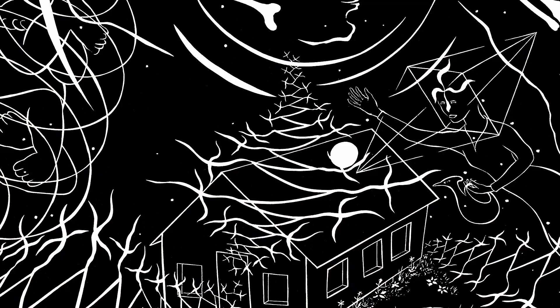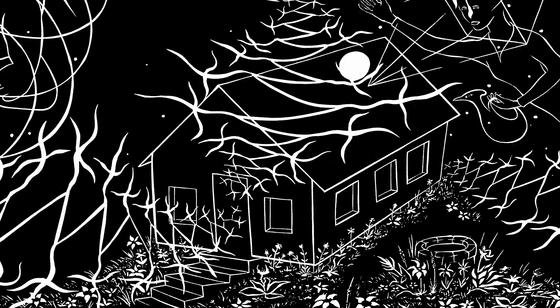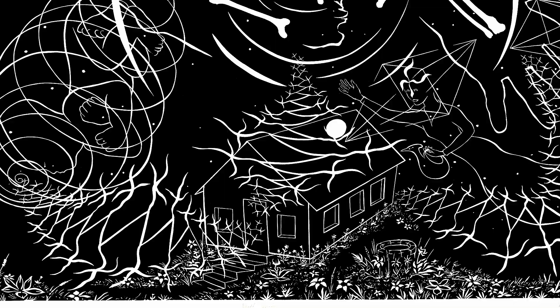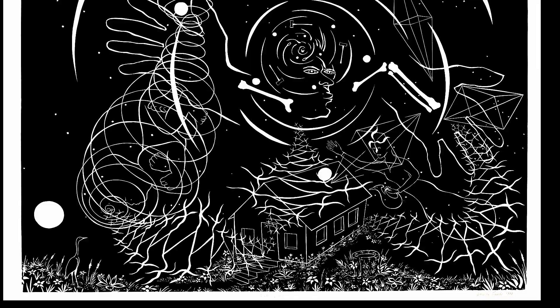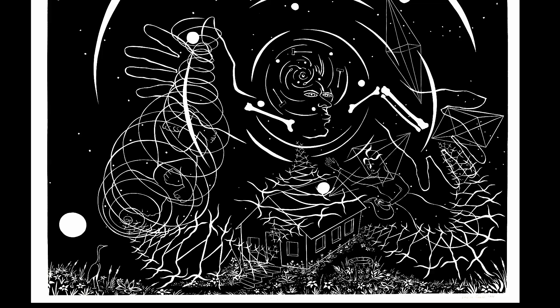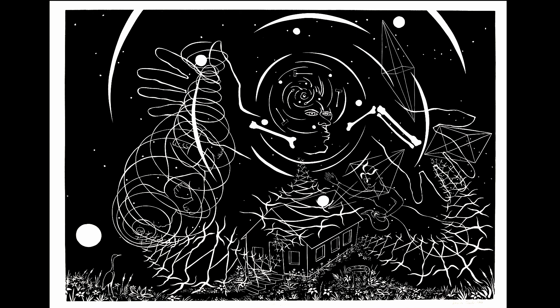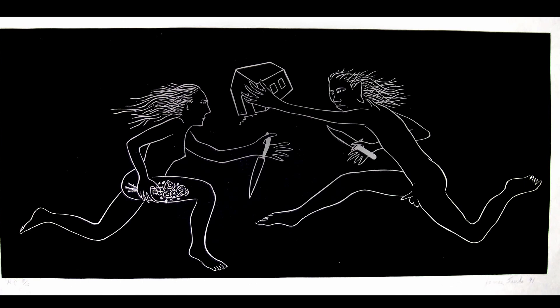Every line represents two cuts — diagonal to the left and then diagonal to the right — and you peel out a piece, which is the white. There's a male character up in the sky overlooking a female character, a house, and a baby being born. The female character is holding a pitcher directly over a well. It's a very personal print — during this period, Charmaine and I were having babies. We lived in the country by a lake, surrounded by moons, birds, trees, and flowers. A very complicated yet spiritual print.